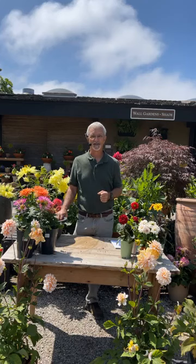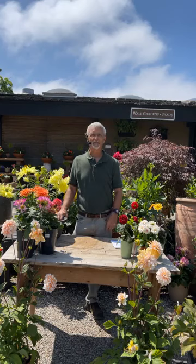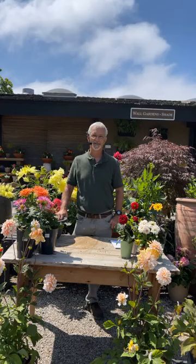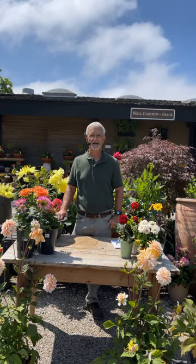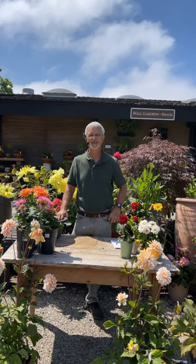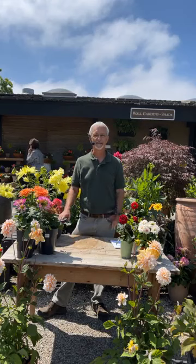If you're starting from roots, the first thing to decide is location. Dahlias like full sun to at least a half day of sun; they do best in full sun, but you'll get good bloom all summer through fall with a half day. They also like a well-drained soil that doesn't stay really soggy wet. Most garden soils are adaptable, but if you have heavy clay soil, I've added coarse sand along with organic matter. I like something called Harvest Supreme — any good compost is good to add before planting.